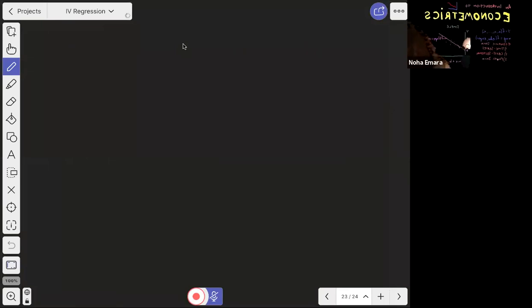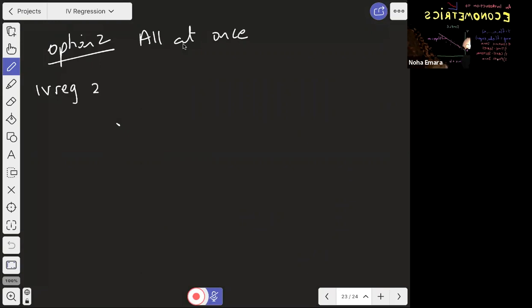The second option, option 2, is doing this IV analysis all at once. How can I do that? In Stata, we have a command: ivreg 2SLS. You write it this way, and then you tell Stata your dependent variable, Y. You write any exogenous variables next to the Y, W1, W2, and any problematic variable in between brackets.